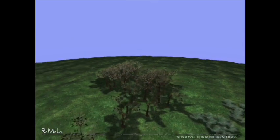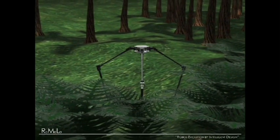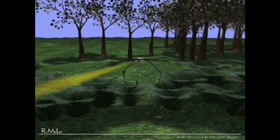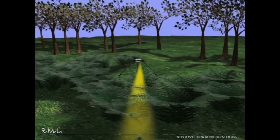What we want to do next is fold up the legs and shoot it up for long-range motion. It deploys legs — it looks almost like Star Wars. When it lands, it absorbs the shock and starts walking. This yellow thing is not a death ray; it's just to show you that if you have cameras or different types of sensors, because it is tall — 1.8 meters tall — you can see over obstacles and bushes.